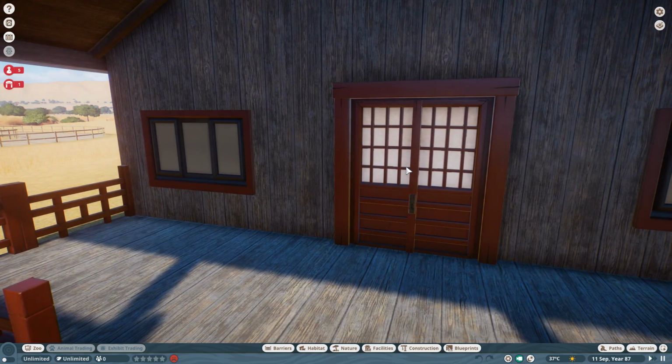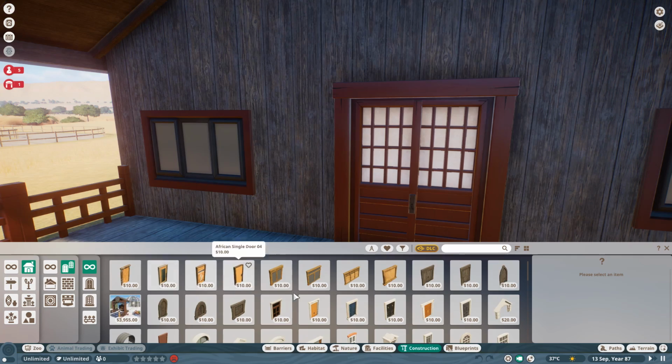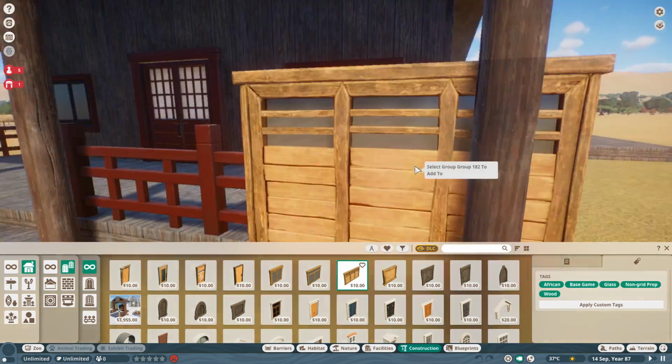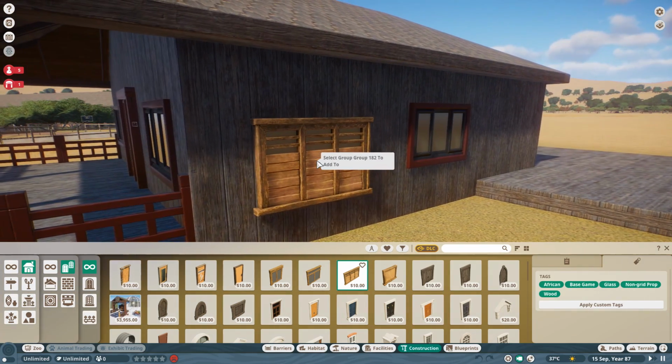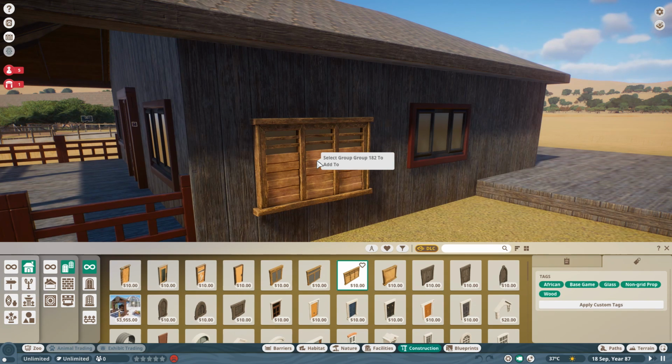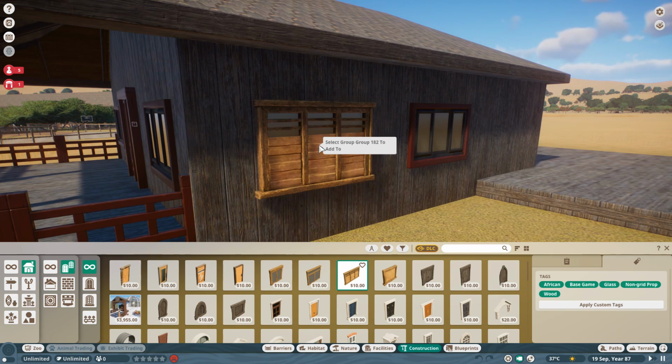There just aren't enough variants. Some of the doors just look terrible, and the windows. They don't look like doors and windows, really. Some of them are okay. Some of them look really good. This looks decent, but it's not actually a very good window. There's barely any window to see through. So even though it looks great as a piece, in a lodge like this, it's no good, because you'd want nice big open windows, not this sort of slatted stuff.